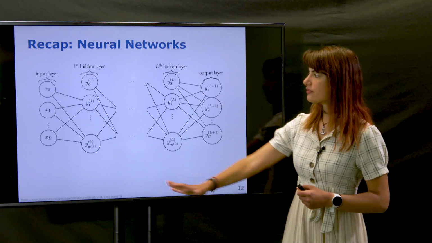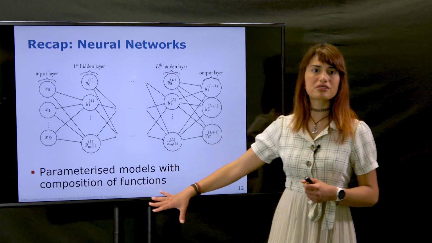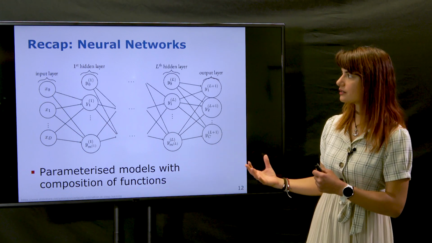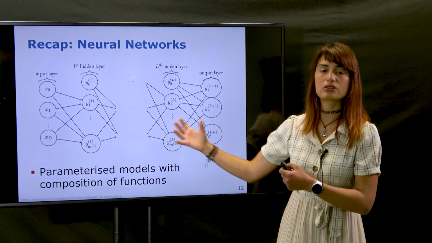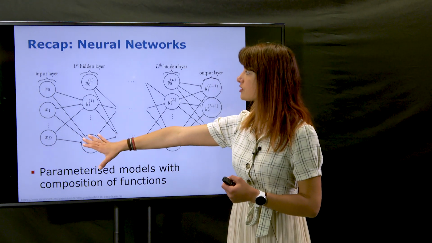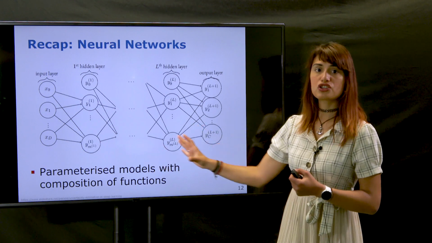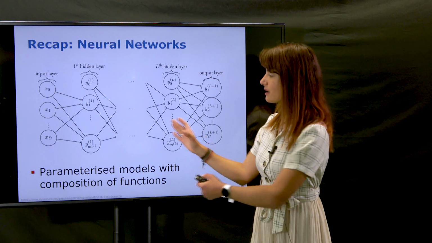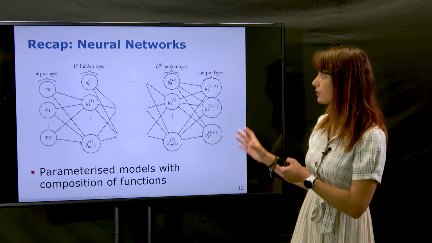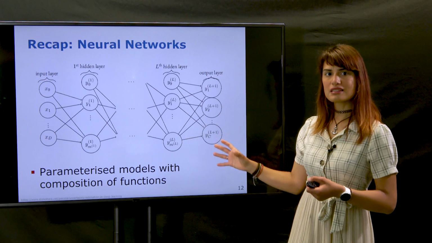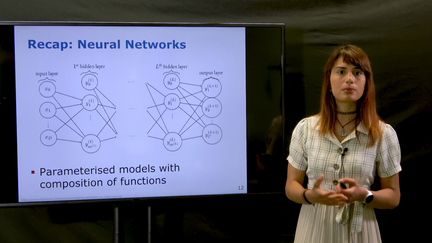Now, here we see a simple feed-forward neural network called a multi-layer perceptron. This neural network is nothing but a composition of functions with different parameters inside it. So we have an input layer which receives the input data from the outside world and processes it to generate some features. Then we have an arbitrary number of hidden layers within the network. These layers are essentially a chain of operations where each hidden layer accepts the data from the previous layer and performs some mathematical operation. Eventually, we reach the output layer, which takes the output from the last hidden layer and converts it to something that we can use in the real world. For example, the probability of a pixel belonging to a particular class.